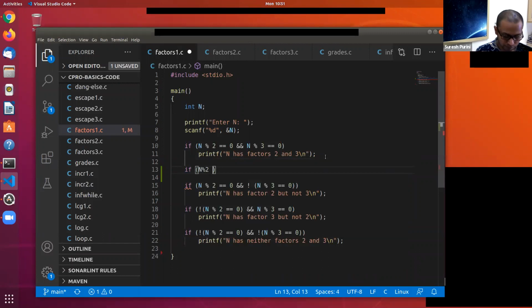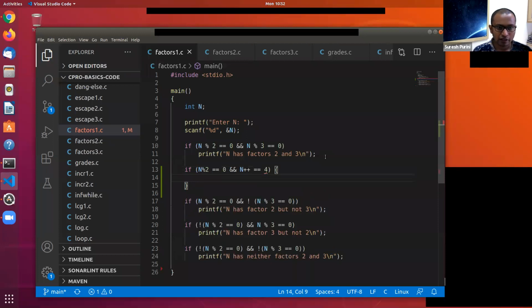n % 2 and n plus plus equal to whatever, some 4, and you do something. So don't look at the logic of the code.